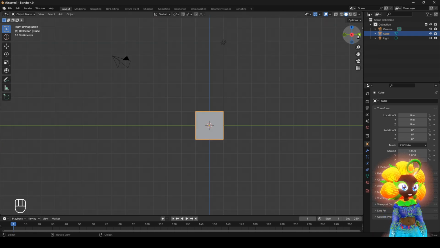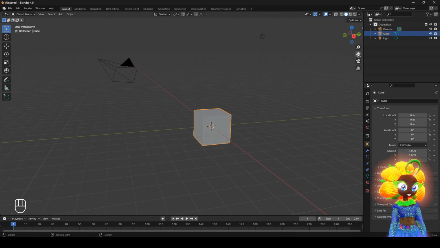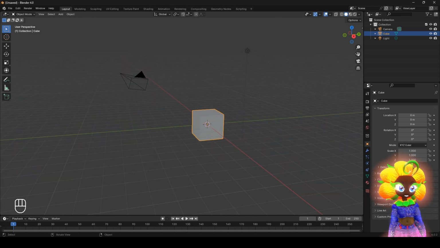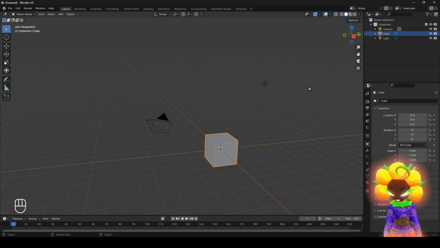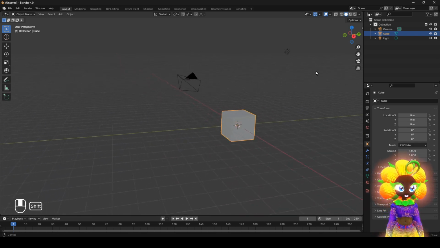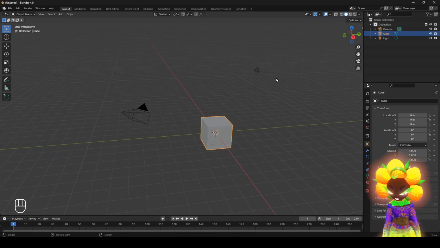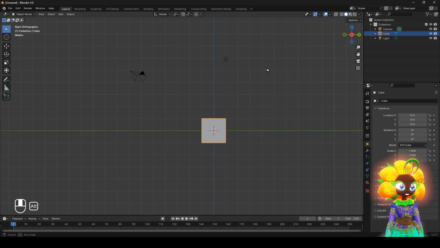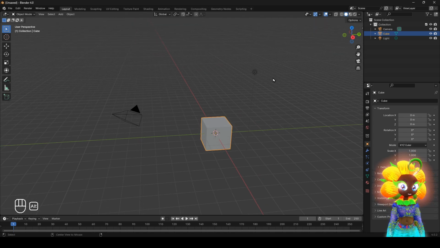Also up here is the primitive navigation that you can just see. So you do this, go up and down, or you can do middle mouse button. You do this to pan, or you can hold down Shift and middle mouse button to do that. And also hold down middle mouse button and hold down Alt as well. And it snaps in these views, which is important.